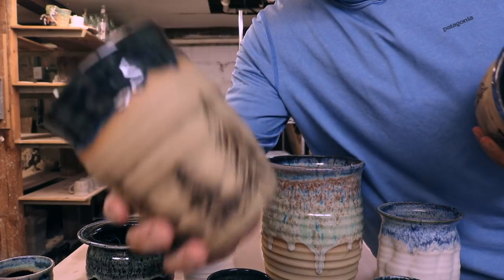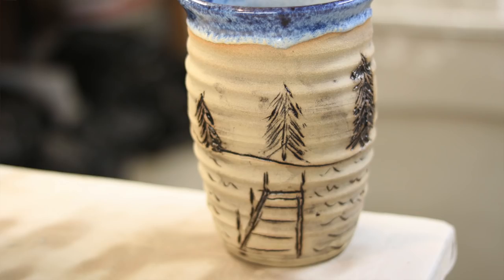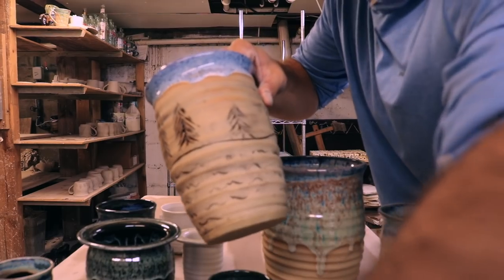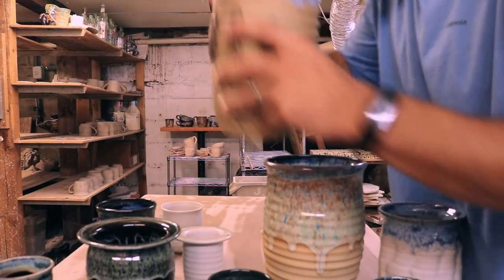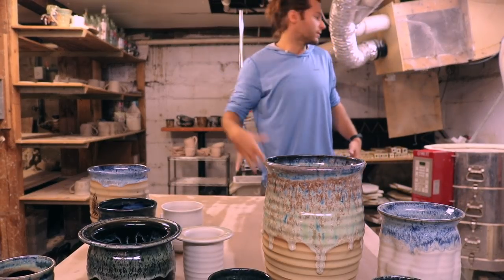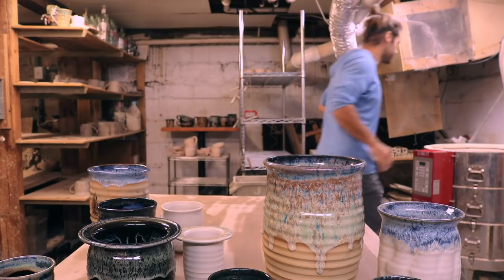Okay, so here's a pine tree vase. Here's a dock scene vase with the pine trees in there. So this was stuff that I was throwing outside. So that's cool. I sold a few of those vases during the art wander. I just want to see whatever sells during the art wander because then I can make more of that, you know?